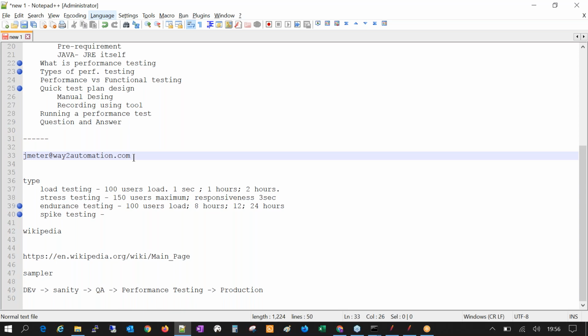Like SFTP is a very rarely used protocol, and it is used in certain cases if you do have some SFTP to test. But 90% to 95% of the use will be for HTTP request, and we will be covering HTTP request throughout this session. There is a JDBC request in order to complete database testing. That is a separate session we will be covering, but start with the HTTP request only.